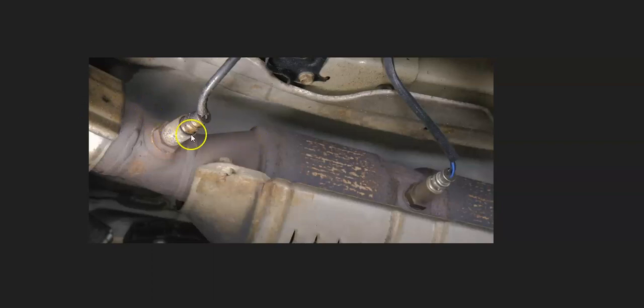And what's going on with these is you have sensor 1, which is before the catalytic converter, also called the upstream. Then you have sensor 2, which is after the catalytic converter, also called the downstream sensor. And so the one you want to go locate is the sensor 2 downstream oxygen sensor.